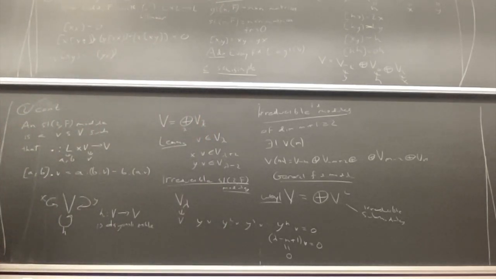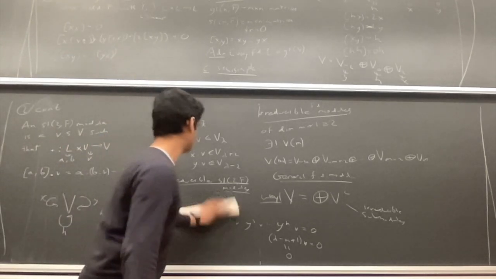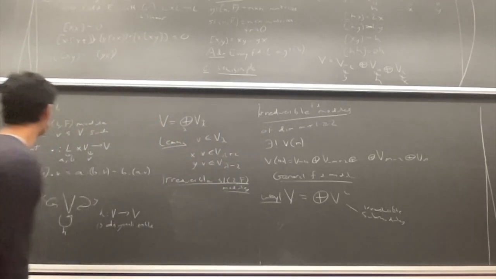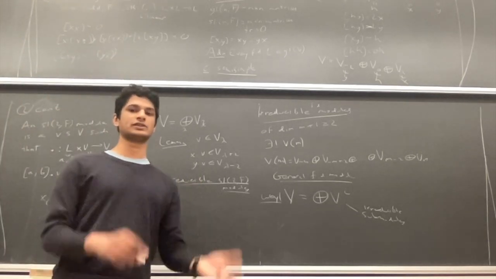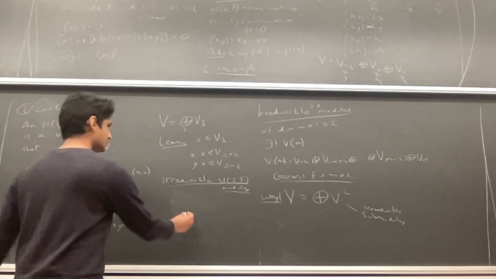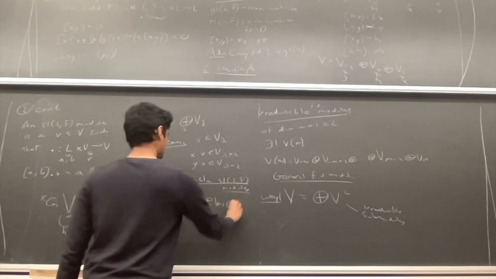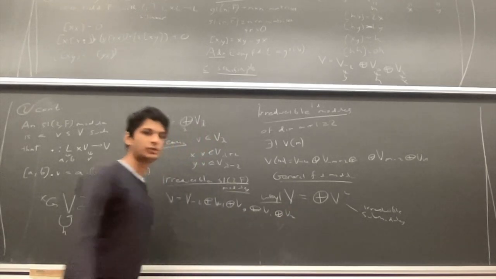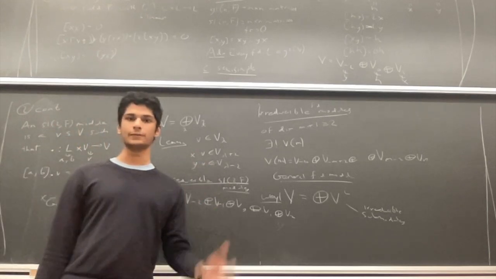So let me erase this stuff over here. So yeah, I'll work right here. Let's do a quick example. Let's say we have a general vector space and we're splitting into four irreducible modules. So our picture might look like this. Assume we're just working with these eigenvalues of -2, -1, 0, 1, and 2.